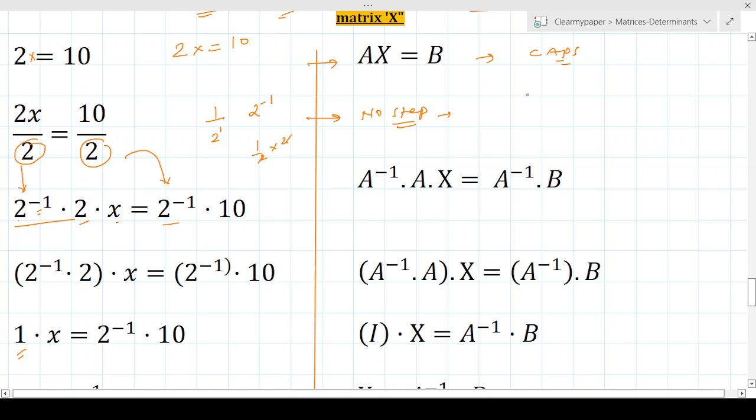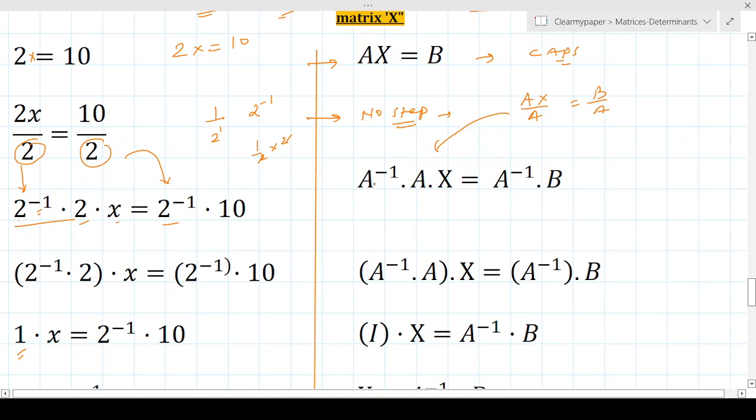Although I can technically say divide both sides by A, it does not have any meaning. But if you want to imagine it this way for the time being, it's not mathematically meaningful because we don't have division of matrices. But if you want to draw a parallel like this, we can use this for the time being. Very, very short-lived in your memory. And the effect of this is going to be the same over here, where I can bring the denominator to the numerator with a negative power.